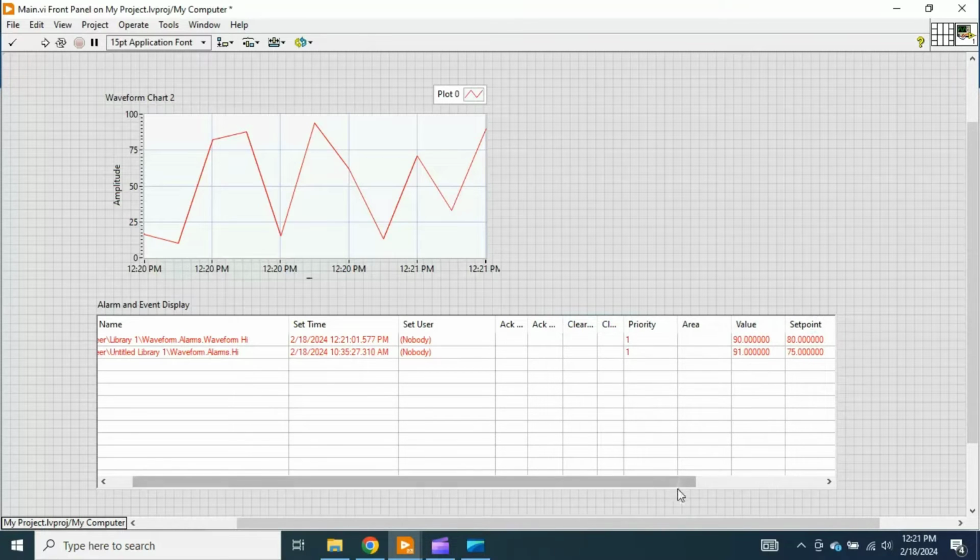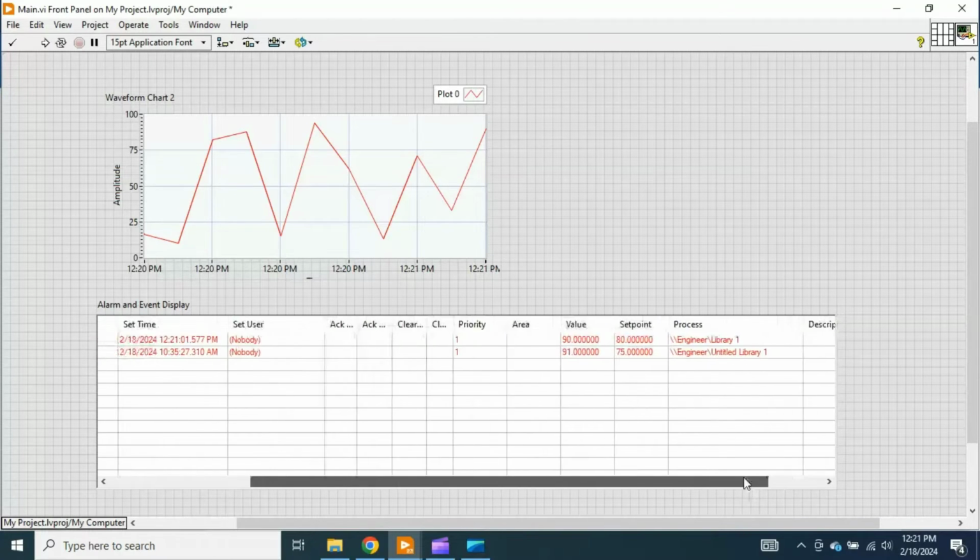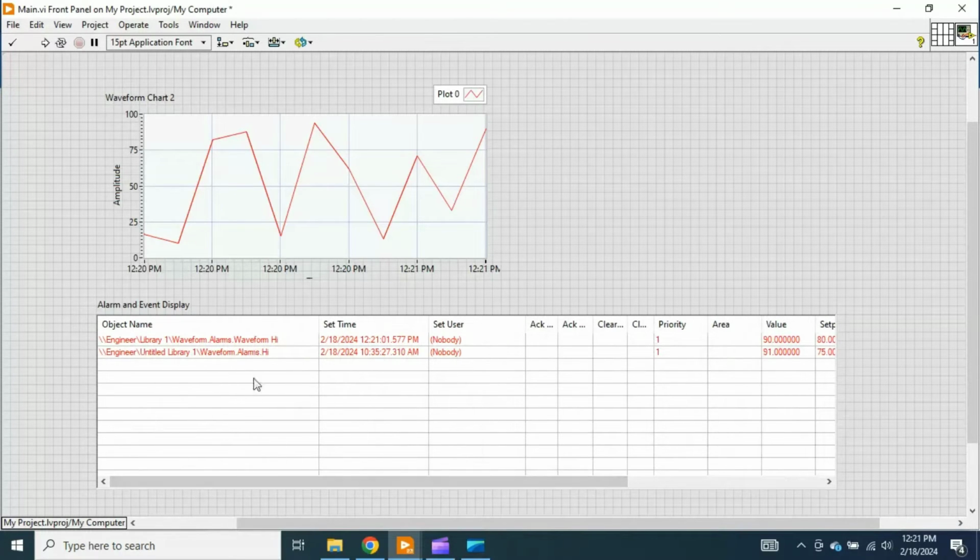This is the value, set time, and this is the process library from where it is coming. This will help you understand when you have alarms from different controllers and PLCs, because this tells which PLC the alarm is coming from. Okay, and you see there were different alarms also for the low, but it disappeared because I set the values to auto acknowledge. That's why it is resetting and not showing here.